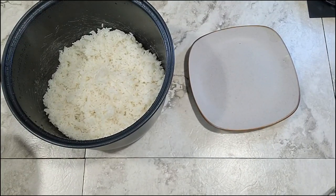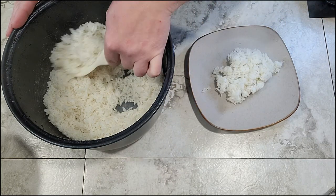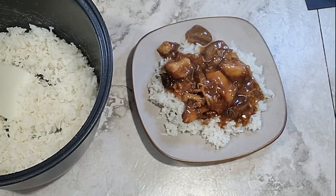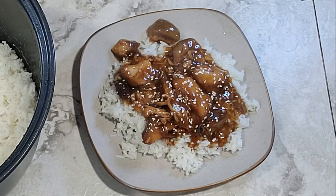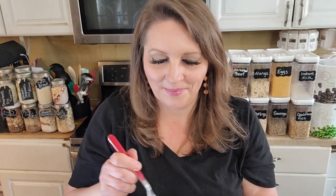I made up some rice in my favorite rice cooker — just a little bit. Now let's dish out the chicken teriyaki. Look at how beautiful that looks. And finally, I'm just going to give this a little sprinkle of sesame seeds. This is really just for looks — it's not necessary and I almost never do it when we're just having dinner, but to make it look good today I'll put the sesame seeds on. You could also do some chopped green onion or whatever else you wanted. Let's try it. Mm. That is so good. That is delicious. This is my favorite thing that I have canned so far, and it's definitely going to be making some repeat appearances.